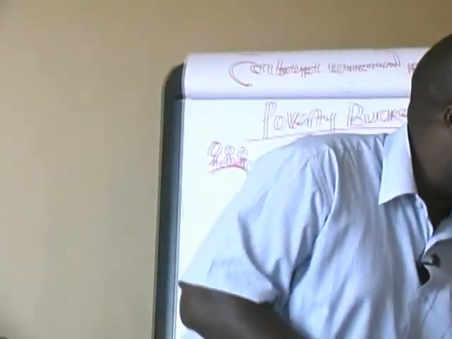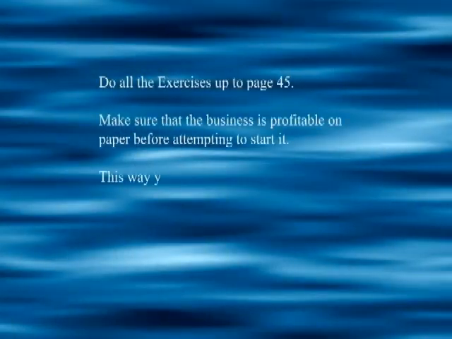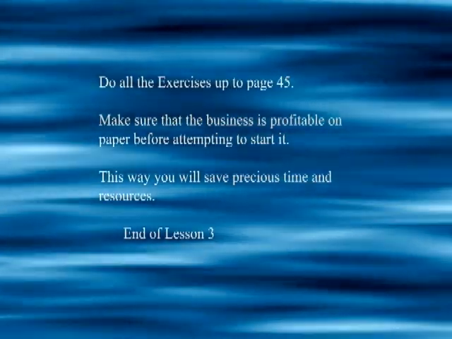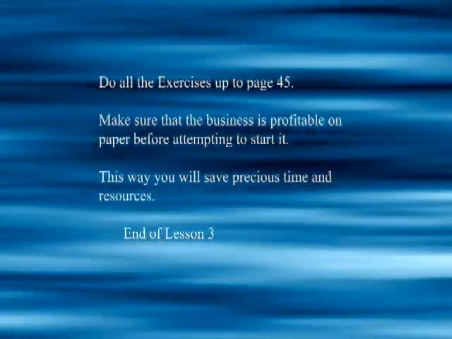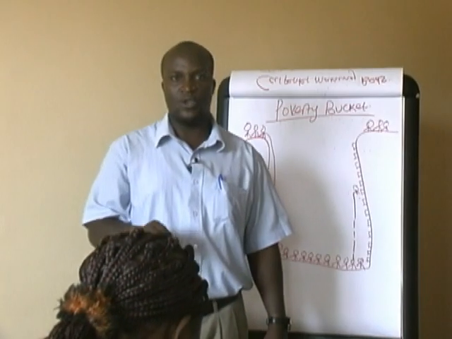So I'm going to request that you go back into the workbook and do all the exercises up to page number 40. Do all the exercises before you proceed to session number 4, which happens to be our last session. Do all the exercises required for you to know the numbers and the costs and see if you can make a profit. May I stress further that the intention is that you wait until you have done the business, but you can do the numbers and see if the business you are setting up is likely to be profitable, likely to make you some money. And then we'll see you in session number 4.